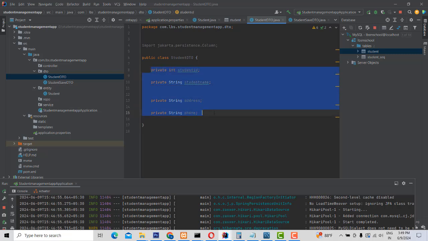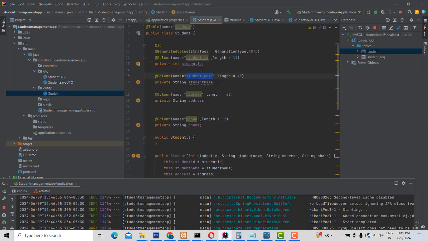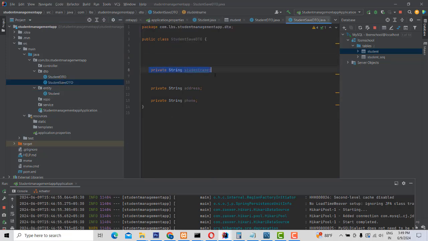We just copy this and paste it over here. Which values do we need? ID we no longer need, because we are using auto increment. So we keep the rest of the fields: student name, address, and phone number.